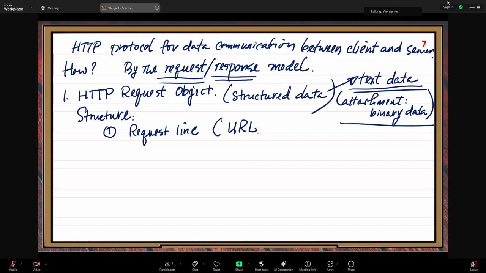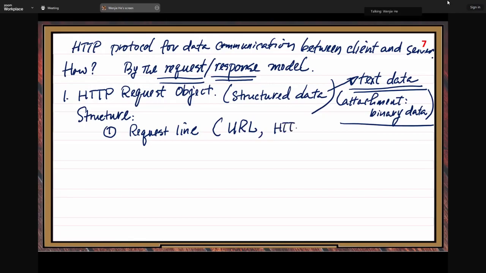The HTTP version, the method, and some code, like a 404 code. Some simple, basic information.